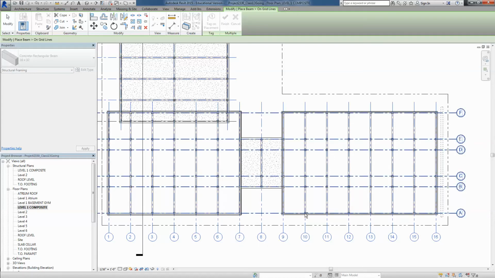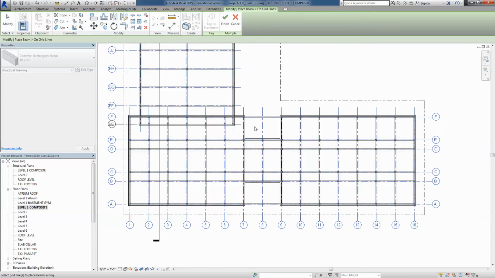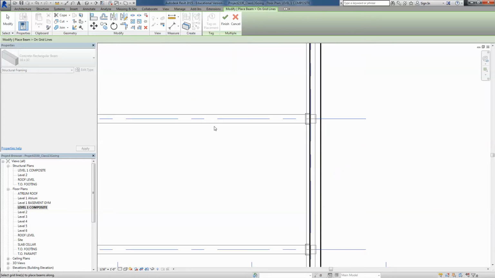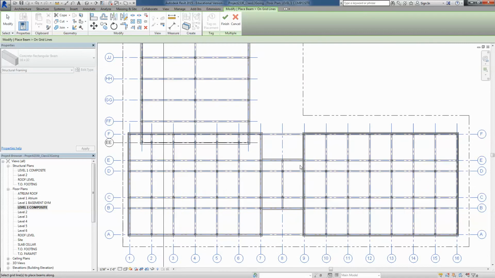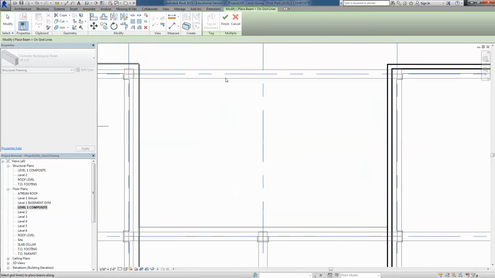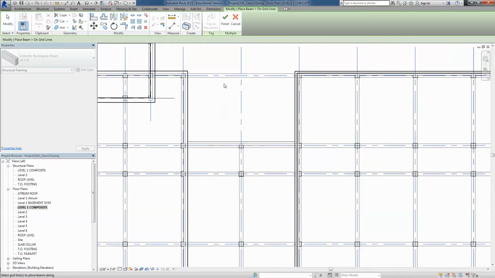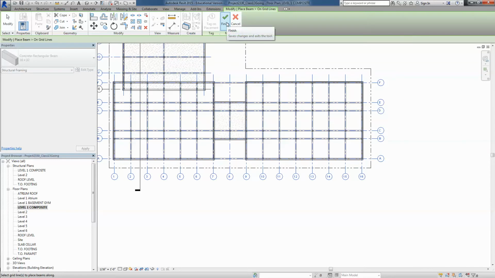I'm pressing Control again, and you see you have already in light gray where the beams are going to go, so you can pretty much be more comfortable. As in, you see already that some of them are going to have to be deleted later on. You say finish once you're done.